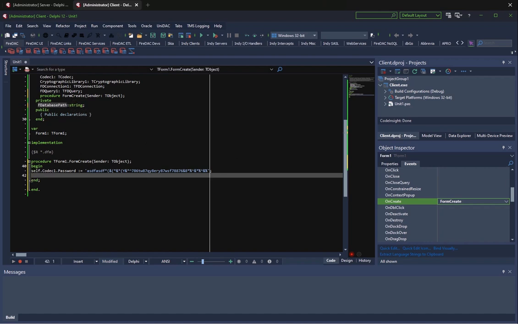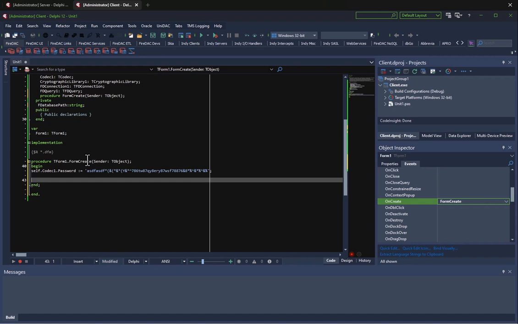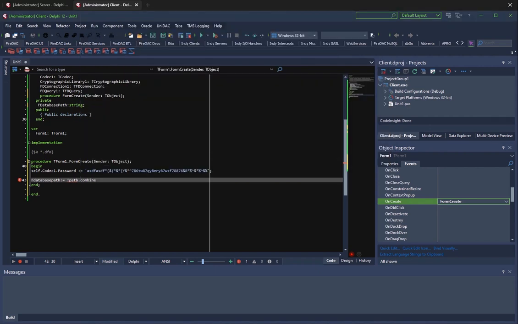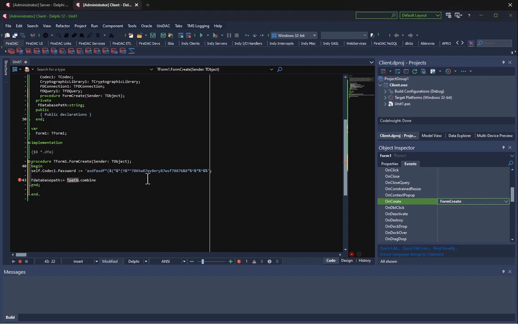So when we do this, let's go down the line here and say fDatabasePath will be equivalent to TPath.Combine. One thing you may notice is that when you use this type of stuff like TPath, you have to use System.IOUtils.